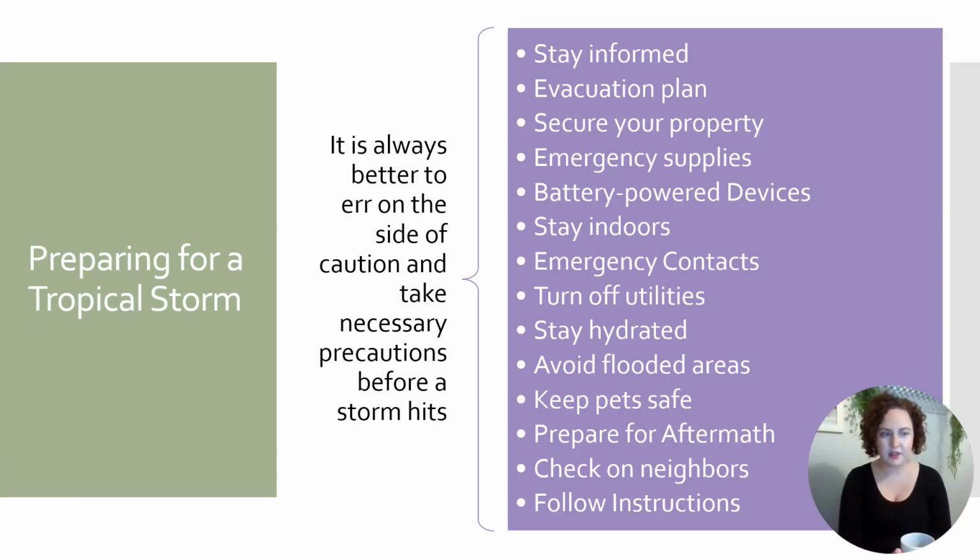So yes, there are those differences, but there's very little difference in how we prepare for them. The National Weather Service always informs people that it's better to err on the side of caution, because obviously tropical storms and hurricanes both can cause damages and losses. So what they want you to do is follow this, what seems like forever, 15 steps to keep yourself and loved ones safe before, during, and after a tropical storm.